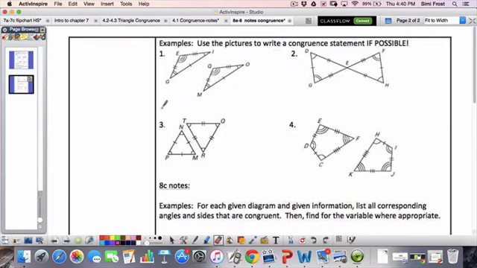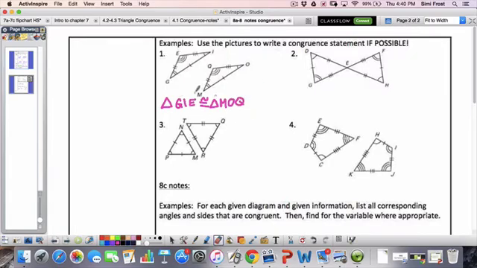So we're going to go ahead and call this triangle, and like I said, you can choose whatever letter to start with. It doesn't matter. Go in whatever order for the first one. So let's just say GIE, just because, is congruent to, and now I have to make sure that if I started with G, what letter do I need to start with on this triangle? Well, you need to start with the one that's congruent with G, or that corresponds. So M, I need to put my triangle there, triangle M, and then I went G to I, that means I need to go M to O, and then I to E, so I need to go O to Q.